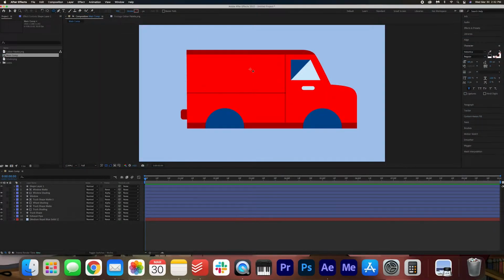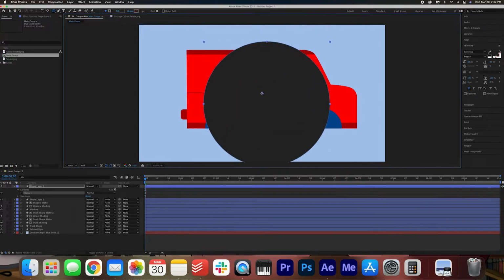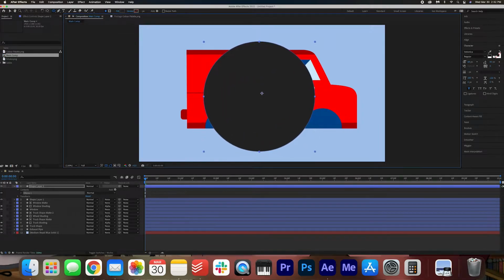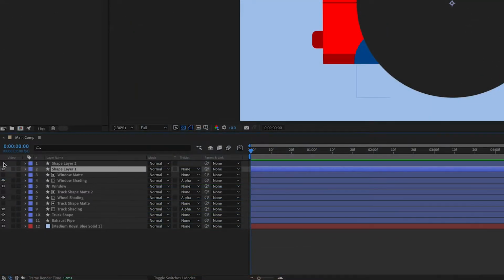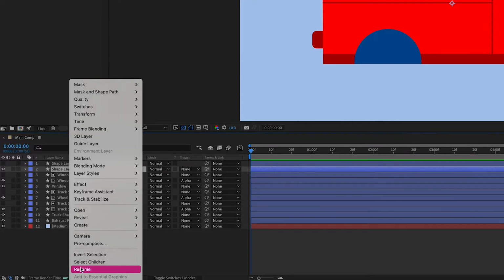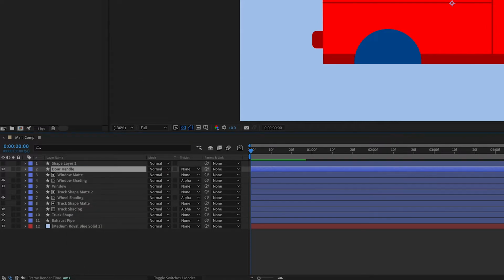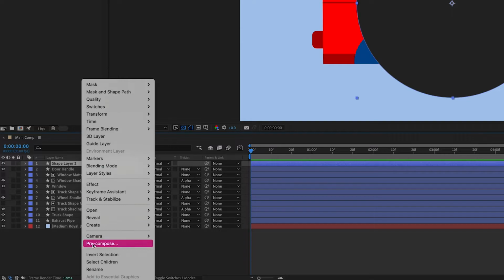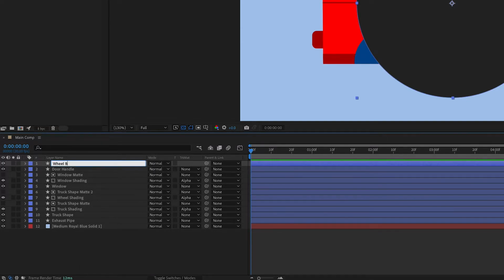Copy it there. And then we're going to hold down shift and make a perfect circle. We're just going to make the wheel really big and then shrink it down. So like that. Make sure that the anchor point's in the middle here. Let's actually rename these layers. So this is a door handle. And then this is the wheel background.